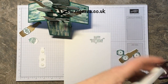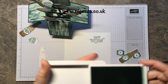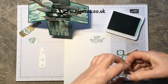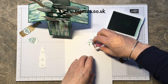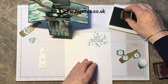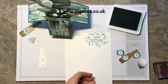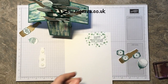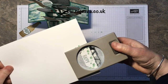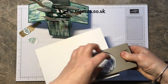And I think we'll do some bubbles around again like we did before, so it all ties in, and then we're going to punch this out with the Everyday label punch. There we go. And there's the punch. We'll just punch that out. Like so.